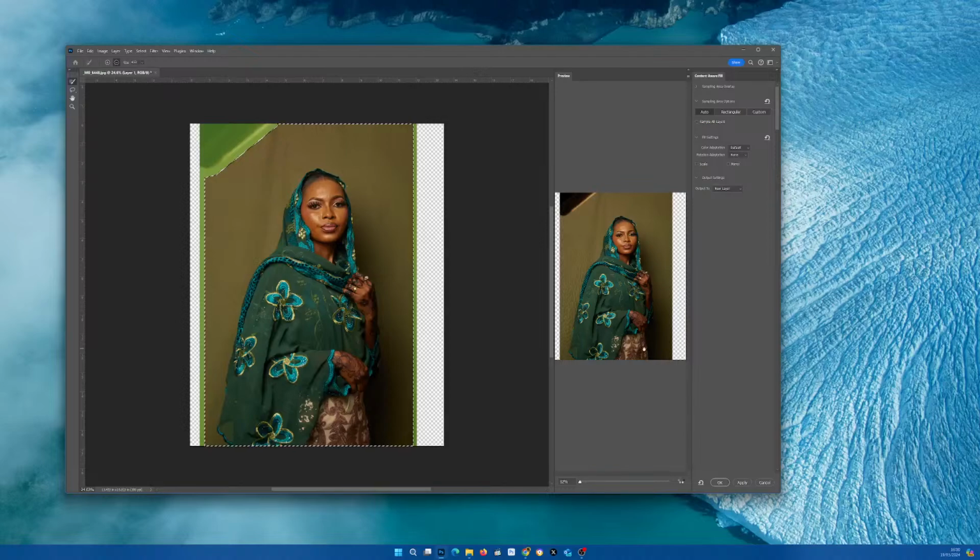Something is wrong. No, cancel. Something is wrong. I think Photoshop is misbehaving somehow.